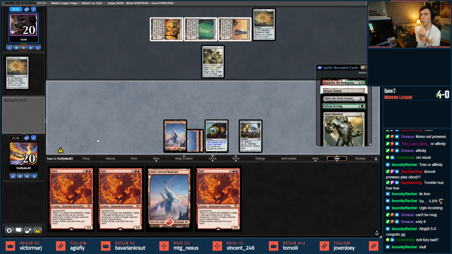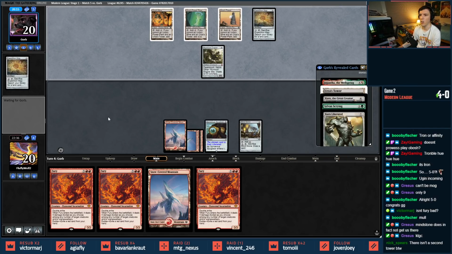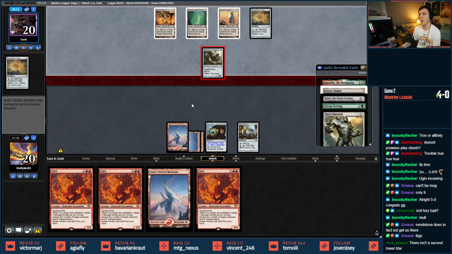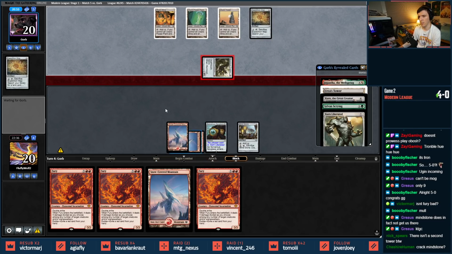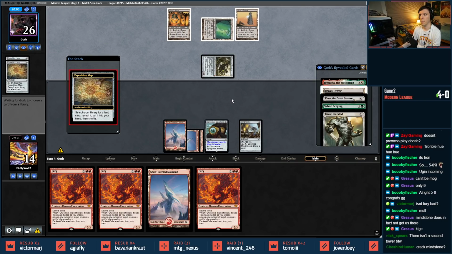Blood Moon here wouldn't be the worst. Blood Moon followed by killing Karn the Great Creator, probably. Oh, Karn the Great Creator, yeah. Well, it possibly could, because I can exile a Fury and then play a Fury, and it'll be 2 and 3, right? Maybe? I don't know. We might be cracking Mind Stone. We might not, though. I guess let's just see what they do here.